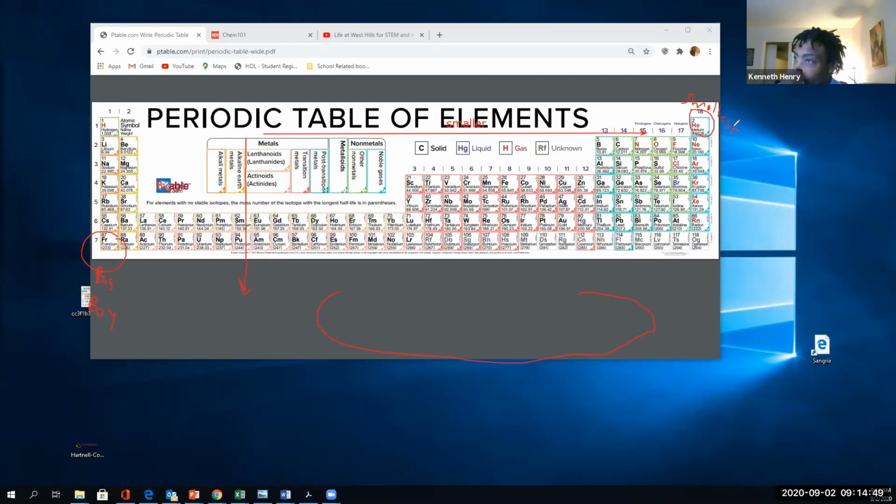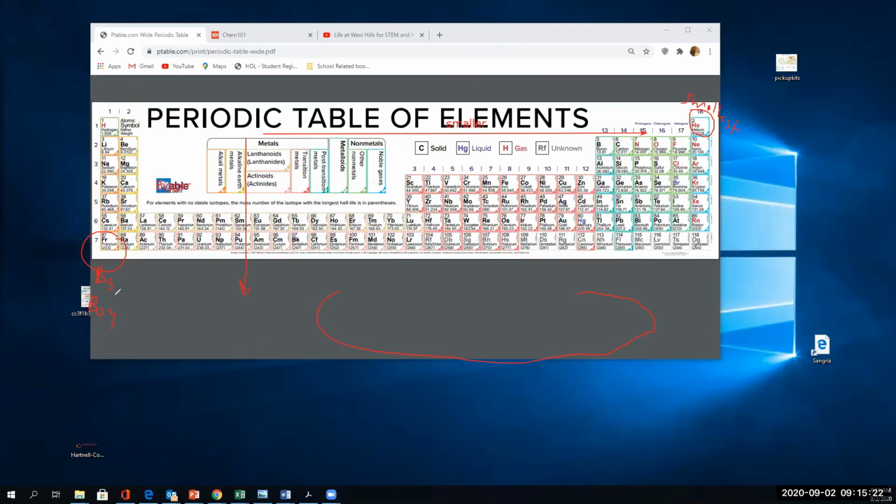Now that makes sense because you have more positive charge in the center of helium than you have in the case of hydrogen, so it's going to be smaller than the hydrogen atom. But if we're comparing just this group here, then you would say hydrogen would be the smallest and francium would be the biggest. Okay, you guys get that?